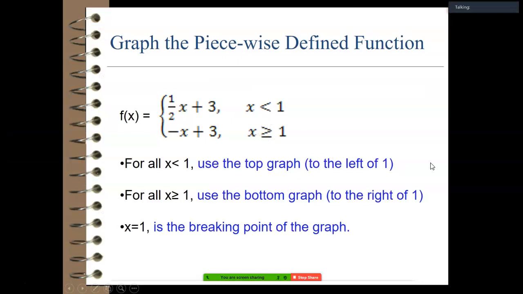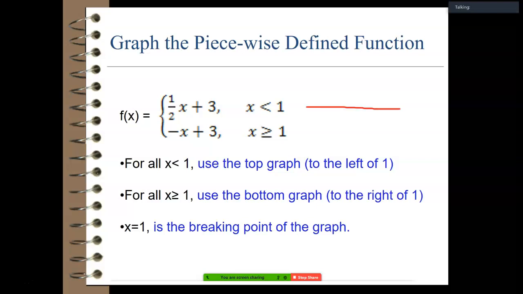All right. So again, a piecewise defined function is split into its top, middle, bottom. If you have more than two equations, then it gets split into a top, middle, bottom, bottom. So every time you have a new equation, it can change. If it is a less than but not equal to, then it is an open circle, just like when we graphed linear inequalities before. So on the graph where we graph 1/2 x plus 3, that will be an open circle. For the bottom graph, negative x plus 3, it'll be a closed circle.